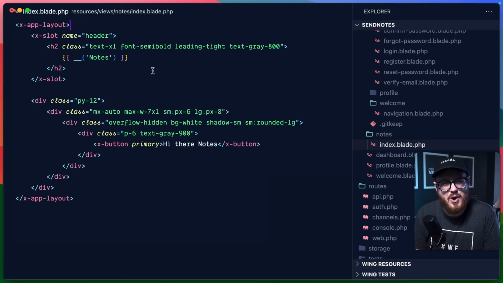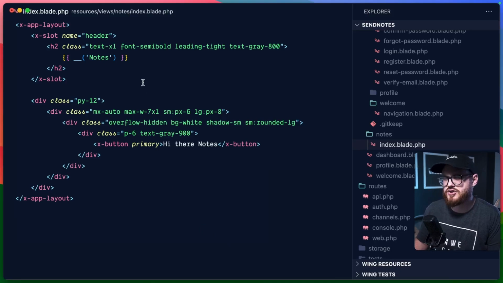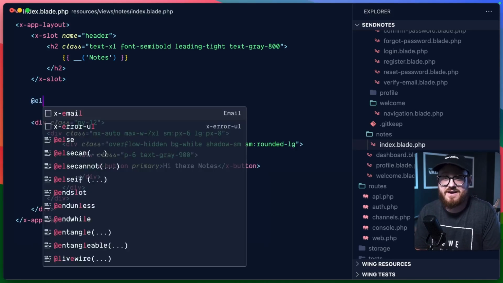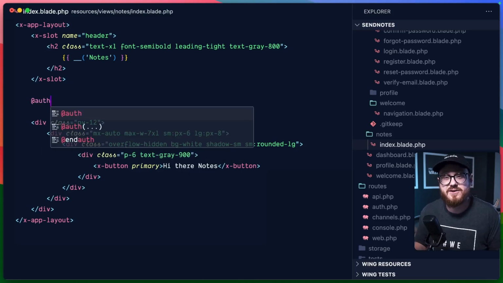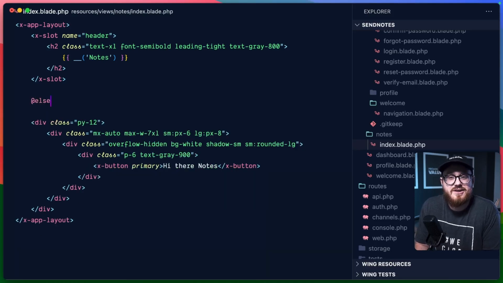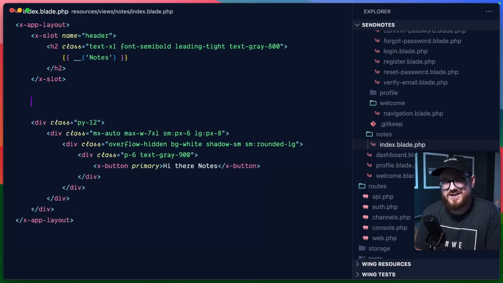And there's actually a new helper function within the latest version of Laravel, excuse me. There's a new Blade directive. What that means is there's some cool things in Blade where you can just say @if, @else, @auth, which basically means, okay, if there's someone logged in, then we say, hey, you're logged in. Then there's so many different helper functions that Laravel just provides out of the box, and it's all server rendered stuff.